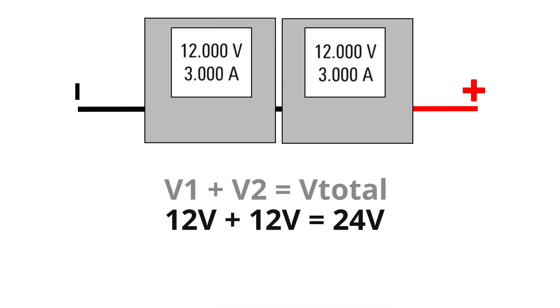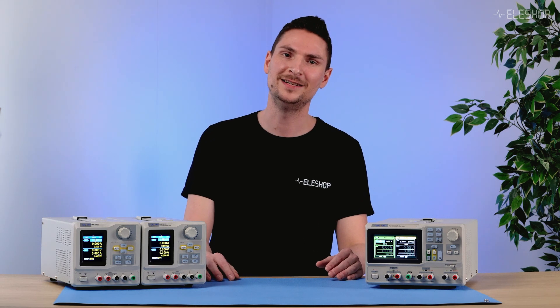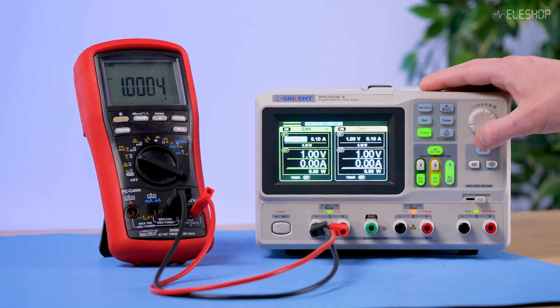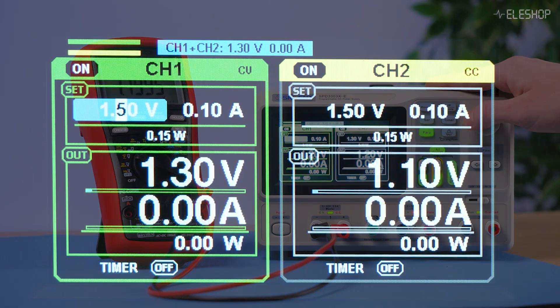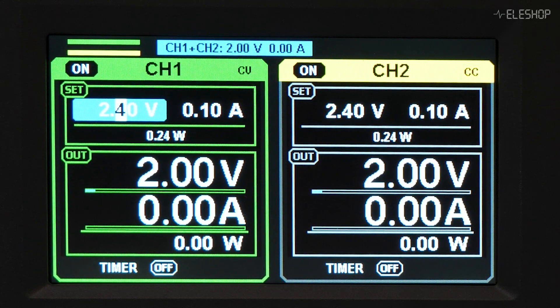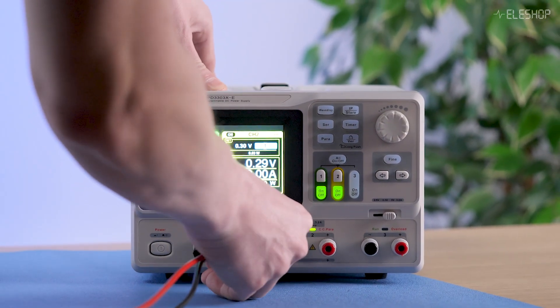Series connections, while increasing voltage, tend to be safer and more predictable. Multi-channel power supplies, like this SIGLAND, make combining channels simpler. This power supply offers built-in modes for series and parallel operations and automatically balances current for you. These built-in features ensure safe and reliable operation, making it way easier to use than two separate power supplies, with automatic current balancing and simpler connections.